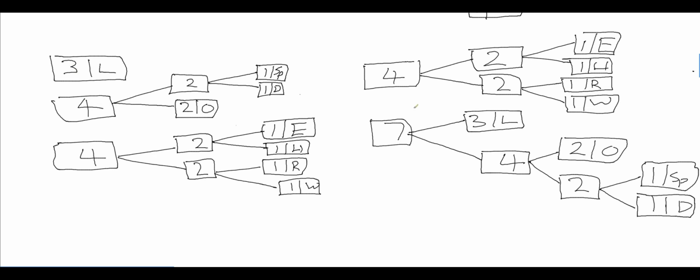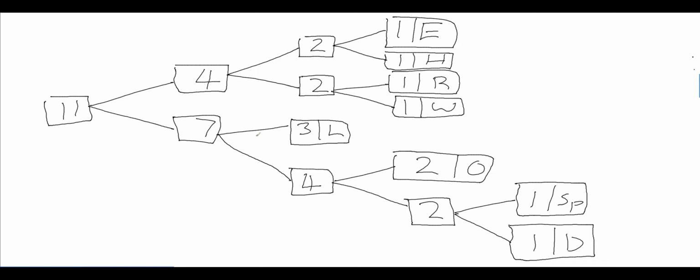Okay, so that's the next step. If you look here, I've got my node with a frequency of 7, which is made up of this node with a frequency of 3, which is representing the character L in our text, and this node of frequency 4, which is representing these 2 nodes, and so on. And we've got almost our complete Huffman tree. We just need to combine these 2 nodes to get a single root node. And if I combine these 2 nodes, I'm going to get a node with a frequency of 11. Okay, so this is our final complete Huffman tree.